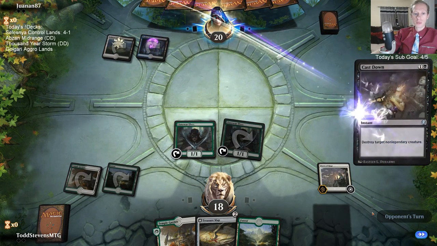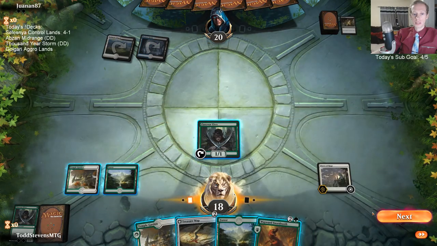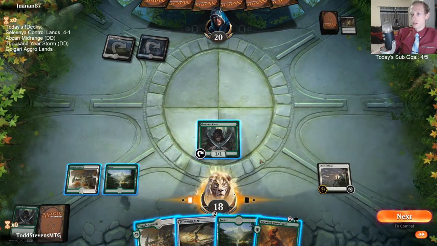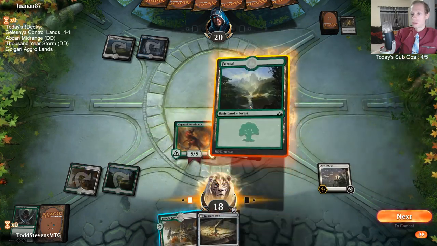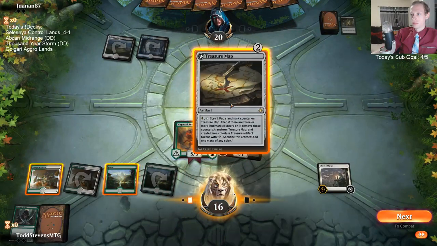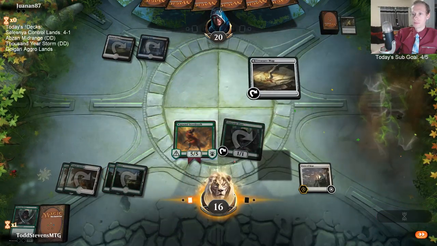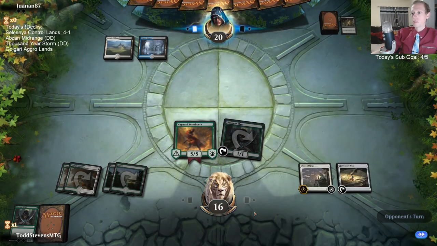How good is Forest, New, and Golgari Spider from your deck lists? Golgari Spider is pretty sweet. What's Forest, New? I like Golgari Spider.